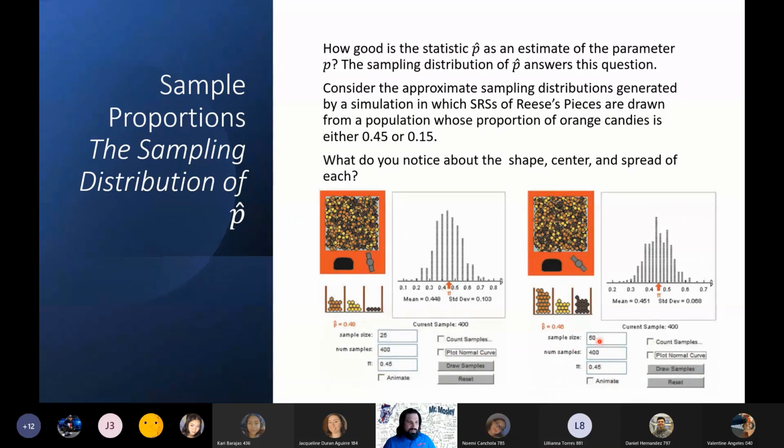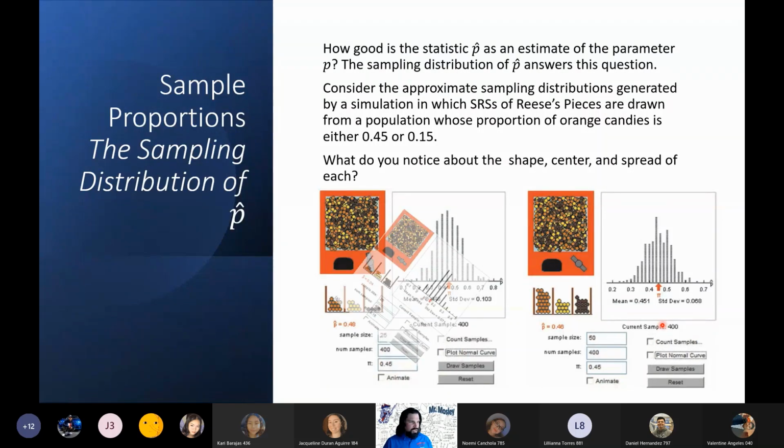If we increase the sample size to 50, right, then we see that we get a similar distribution. We still have the center around 0.45. It is less varied, right? It's a little more narrow. And our p hat for this sample that we have pictured here is at 0.46. Right, so it's getting a little more accurate. And this goes along with what we saw in section 7.1 about the larger sample size creating less variability.